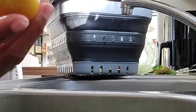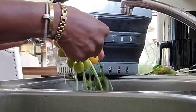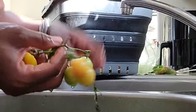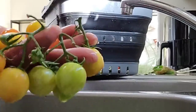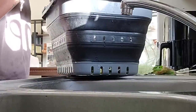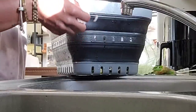Here is a random tomato. And I think basically what's left in here is a bunch of these tomatoes, because my plants are just going through it out there, and I don't want them struggling. So that's basically it of everything I've harvested. This is all flowers. Yeah, all this is tomatoes. Just a million freaking tomatoes.